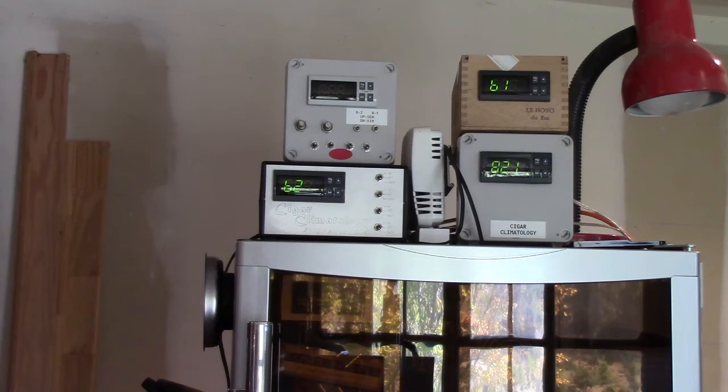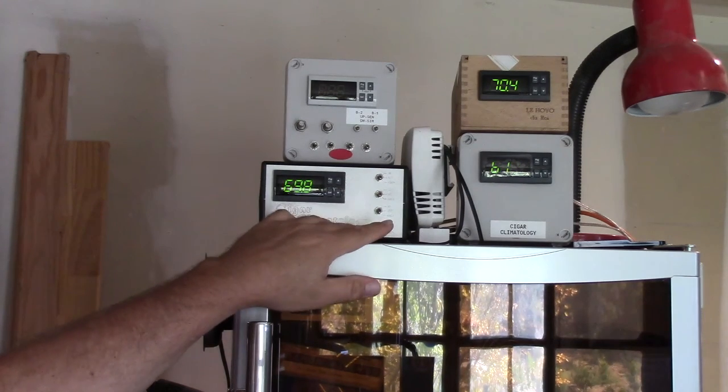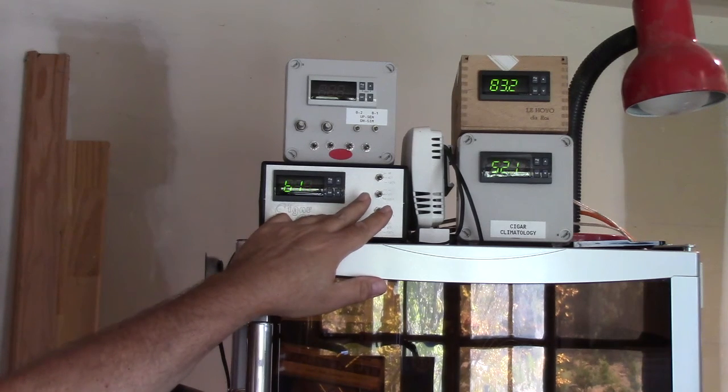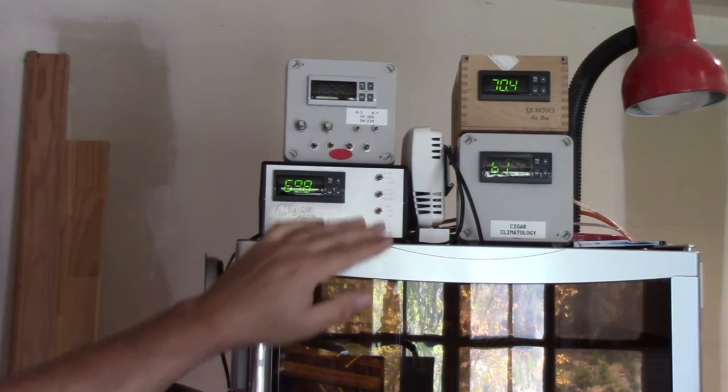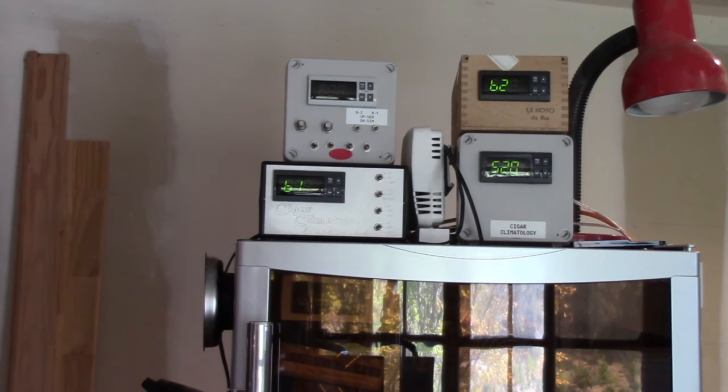This is a relatively simple simulator built with one of my controllers and you can see on this side there are four switches. The four switches have either an on or an auto position, which means that if I want to force something to happen inside the wine cooler, inside the humidor, then what I can do is I can force this situation by working an appliance.